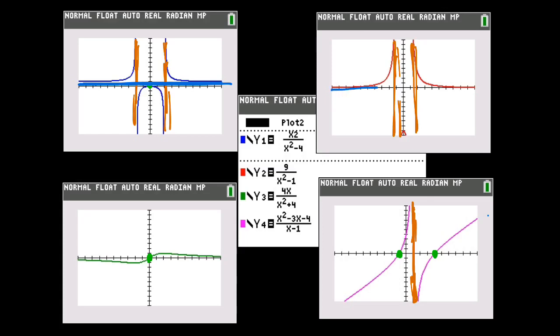On the red graph, we would have a horizontal asymptote at y equals 0. Note that the red graph gets real close to that horizontal asymptote. As we go out really far to the sides, we get really, really close to that asymptote, but it never actually gets there, and we'll see why that is when we see how to find the horizontal asymptote. Over to the green graph, y equals 0 is our horizontal asymptote again.